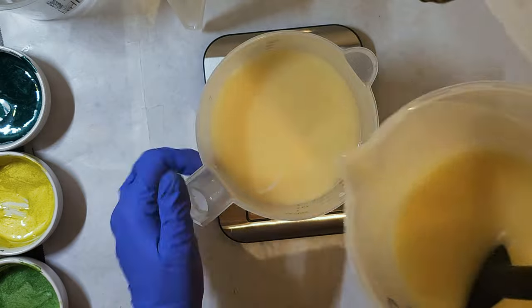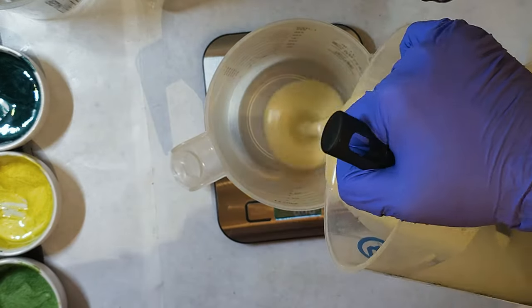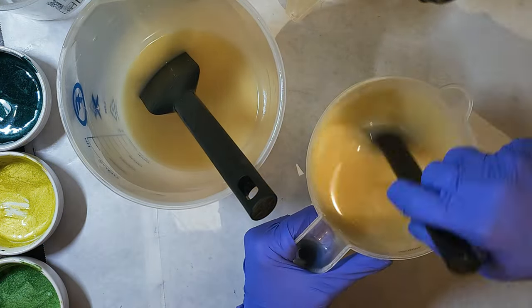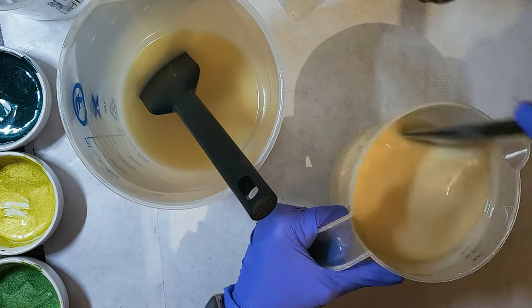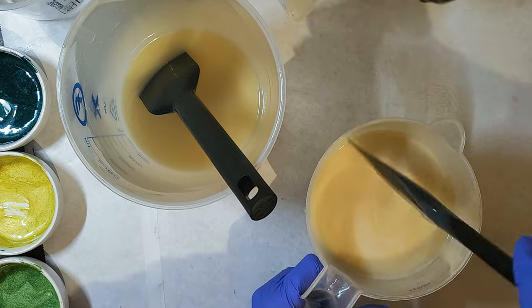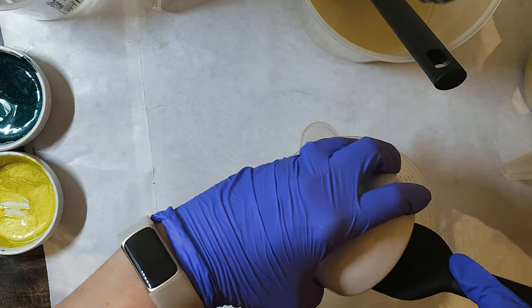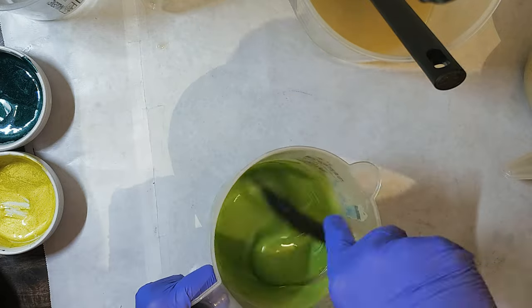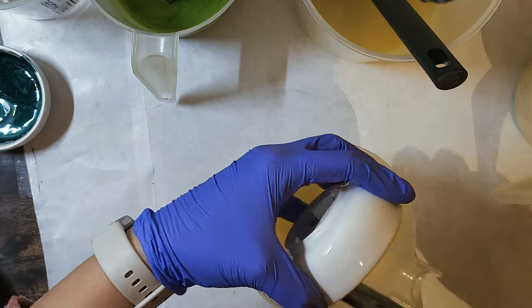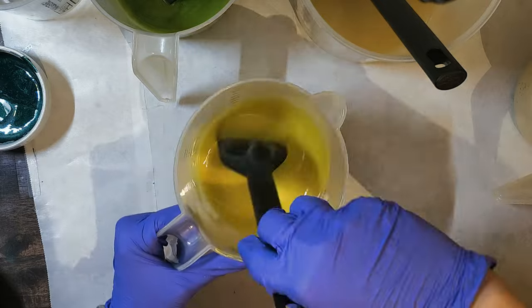The ratios I'm using: white is my major color, so I'm using half the batter for white. For the remaining three colors I divided the other half by three, so 25 divided by three is about 8.3 ounces — each color gets about 8 ounces. I really like this particular white because I prefer using mica over titanium dioxide, as it's less likely to speed up trace. This is lime green from Wholesale Supplies Plus — I previously used a color called Radioactive but ran out of it. The lime green looks great against the other colors. The yellow is also from Wholesale Supplies Plus and is very vibrant.